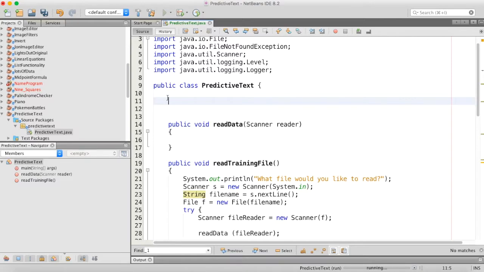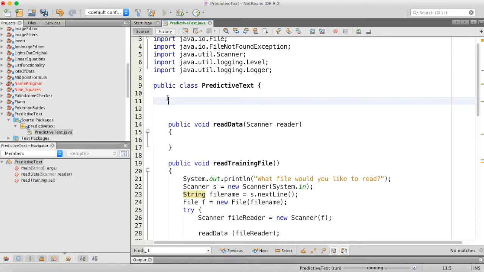A map is basically a list, but instead of accessing each element by means of an ordered integer index, like 0, 1, or 2, we access it by giving it something called a key. And that key can be any type. It can be a string, a character, an integer, or even an object. Well, in this case, the key for each element will be a word, and the value for each element will be a list of all the words that follow that word.